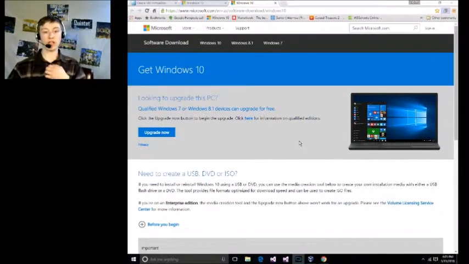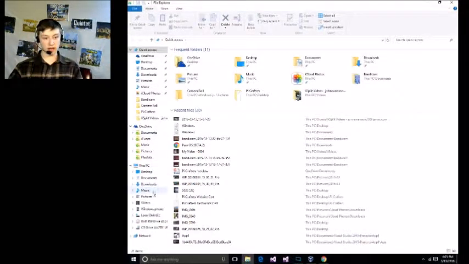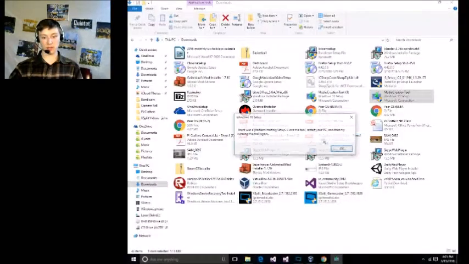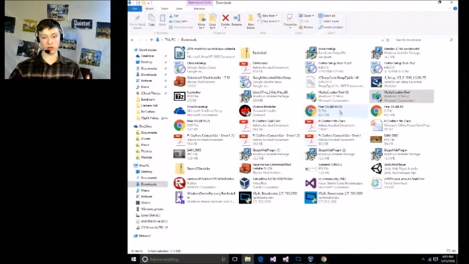What you'll need to do is, when you've downloaded it, you're going to actually get this file here. I had to download 2 just because my computer was being really weird. And like so, it's not actually working for me.